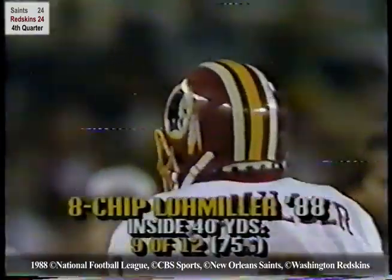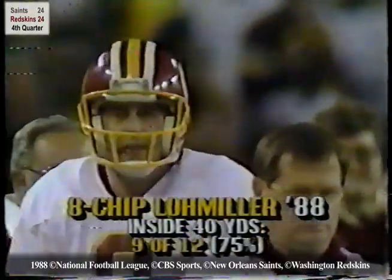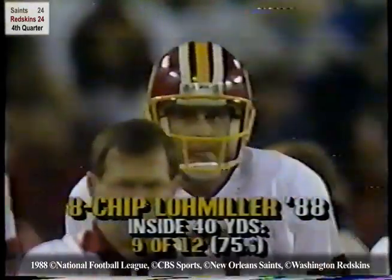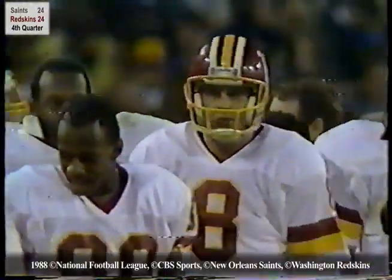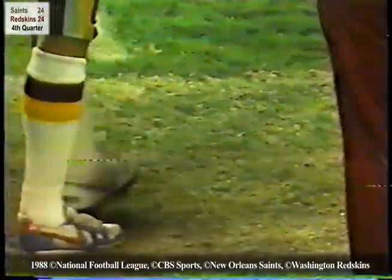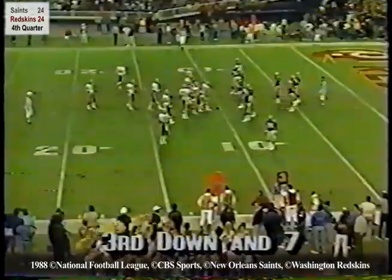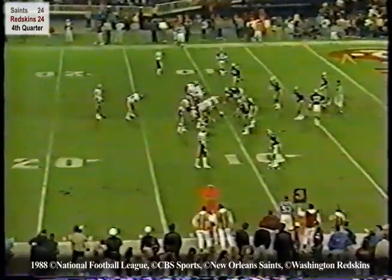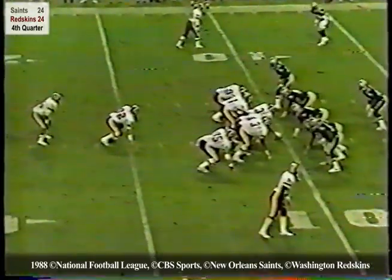Chip Lowmiller in the hot seat right now. Talking to him at practice yesterday, he's got a cyst on the top of his kicking foot right where he hits the ball, about the size of a golf ball, which he said he irritated last year when he was in college at Iowa, when it was very cold and the ball was like kicking a brick. I guess after the season he's going to have surgery on that, but he has to get through this year the way it is.